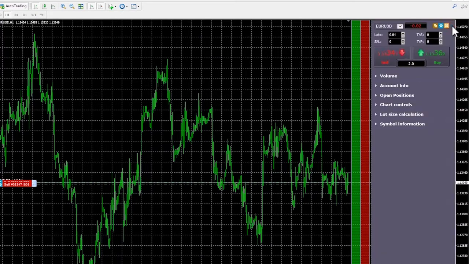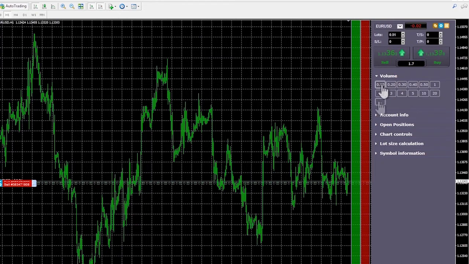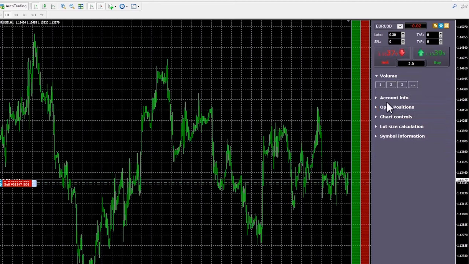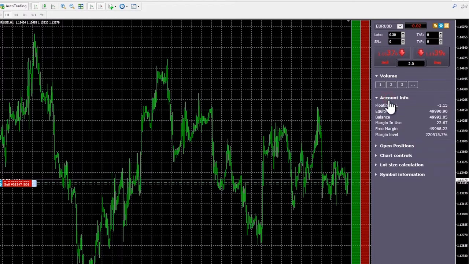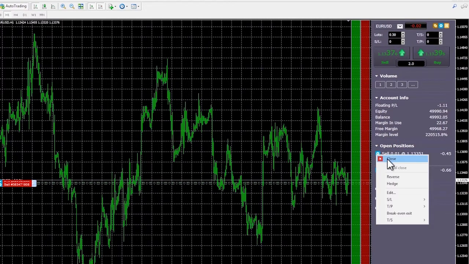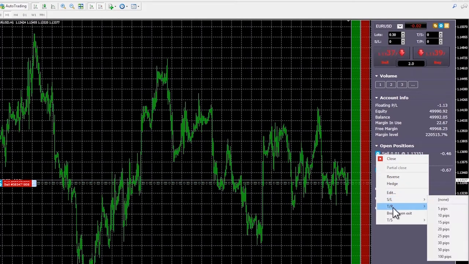Here are a few examples of features you will see in Maxi mode. You can use the volume buttons to quickly set the trading volume in the deal ticket. You can also change the list to reflect the trade sizes which you use regularly. The Maxi mode shows you an overview of your account and a list of open trades and orders. Clicking on the icon next to each item in this list gives you a pop-up menu where you can quickly control the trade, closing it, partially closing it, moving its stop loss, and so forth.